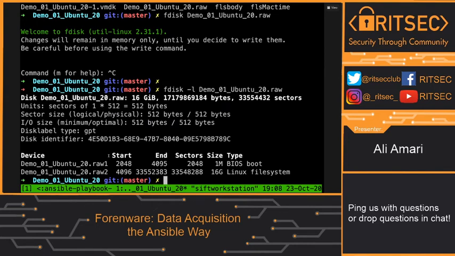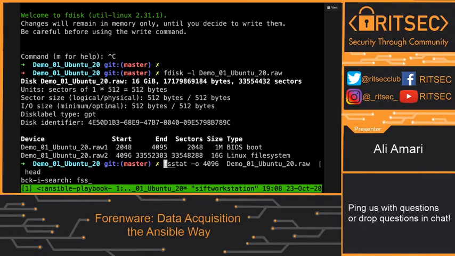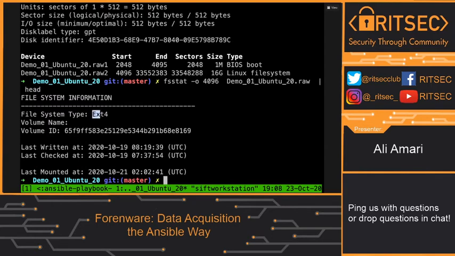We can also determine the type of the raw data, the file system type. You can use a tool called fsstat, and we have to give it the offset of the start of the VM. And let's see what it's going to give us. It's going to give us ext4.